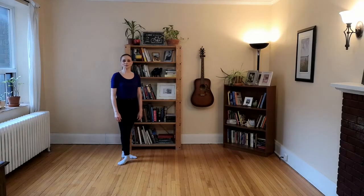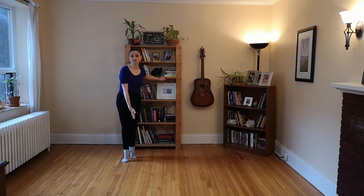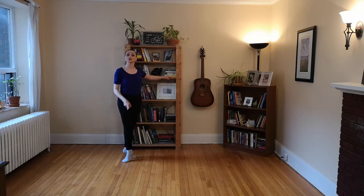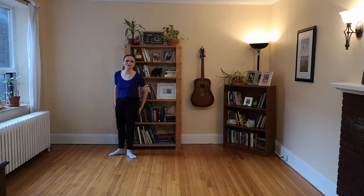All right, just before we begin, I admit I went into autopilot and did my relevé and brought my feet in. I really do want you to try and hold your legs in the rise position instead of relevé crossing. This is never a position that you would go onto stage with, by no means, but it's really good for finding the independent turnout of each leg and trying to increase that turnout as you lower. If you find when you rise up and you lower down, you're stepping on your toe, chances are it's the back of your leg that's the culprit. You've lost a little bit of that turnout.